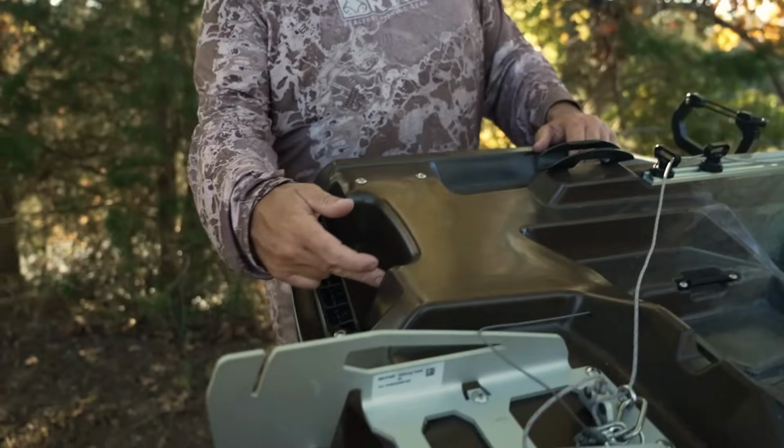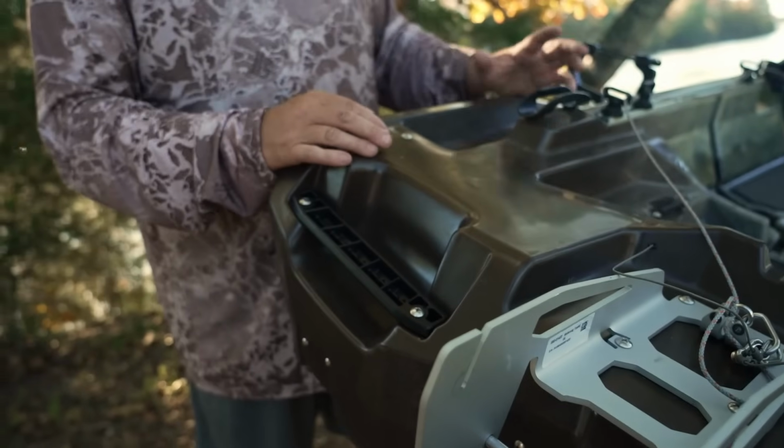So you can do the pass-through here. One of the things that I found out about this boat really quick is I like to rooftop it.